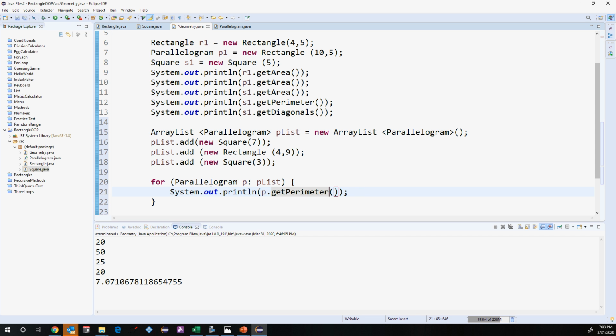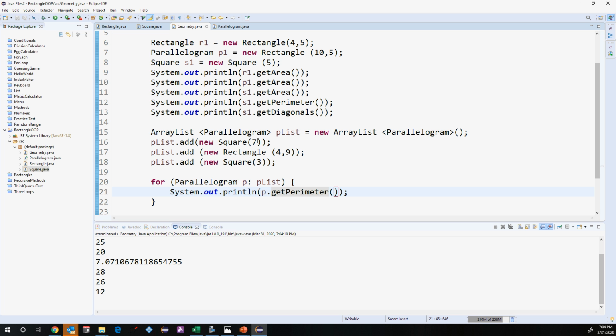And again, this doesn't care. Polymorphism simply says it knows that when I'm on object number 1, it's using a square, so it's going to use the getPerimeter method from inside Square. And it knows when I'm on object number 2 on my list, it's dealing with a rectangle, so it's going to run the getPerimeter from Rectangle, and on the third one, it's going to run from Square. So when I run this, there's our original stuff, and there's our perimeter, right?